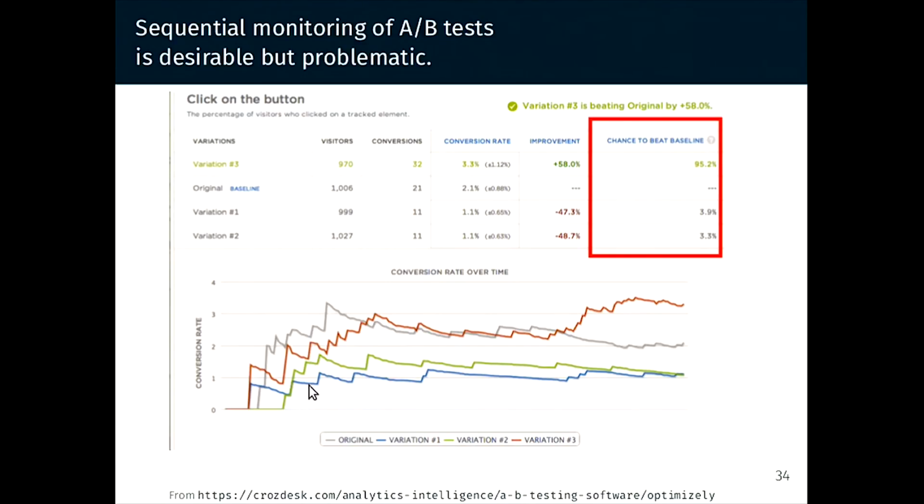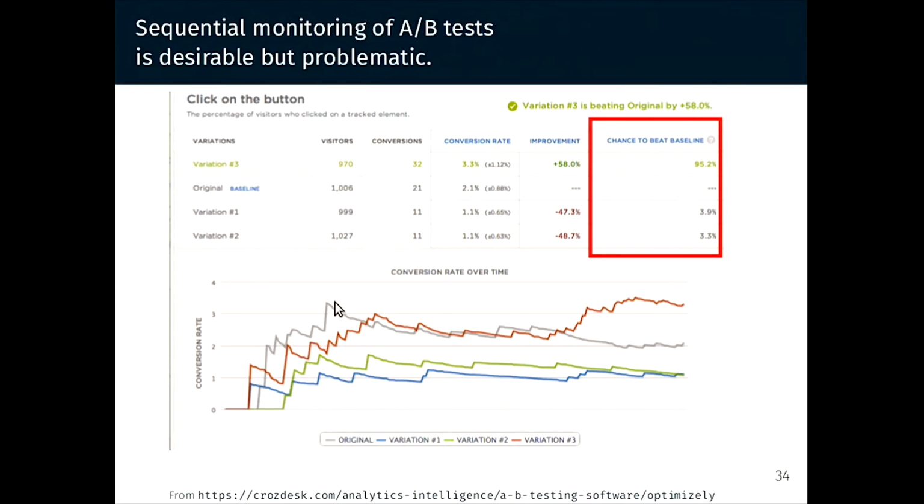And the reason I say that is because you shouldn't really run a test for just a day. You should run it for at least a week, because behavior on the weekend can be very different from behavior on Wednesday. And if you stop the test after just running it on a Saturday, you could get results that don't apply to the other days of the week. Not a point I talked about, but let's say this was after the first week, and we're looking at these results, and the gray one here, which I don't know which one that is, maybe the baseline, looks the best, and we might be tempted to stop the experiment then.